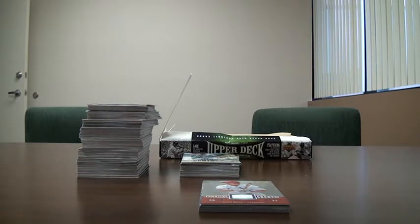Hey everybody, Saul again. Shoebox. I did open this Upper Deck box on my previous video, and I just went through all the cards in the break. And I wanted to just highlight the cards that I got for you, so you could see what I got out of this box.